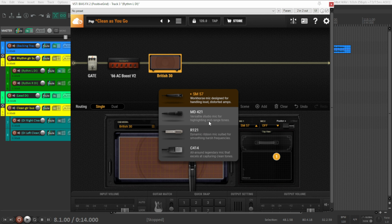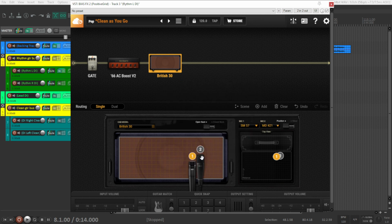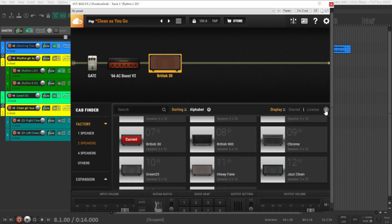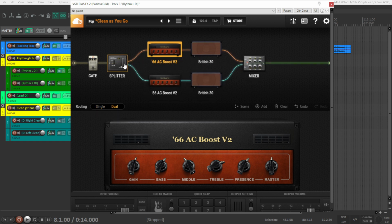You can choose different models of microphones. You can use up to two microphones in one cabinet, change the speaker like this. You can close the window like this. You can change the routing to dual like this. You can blend the character of two amplifiers, for instance, two different amps or two different cabinets.